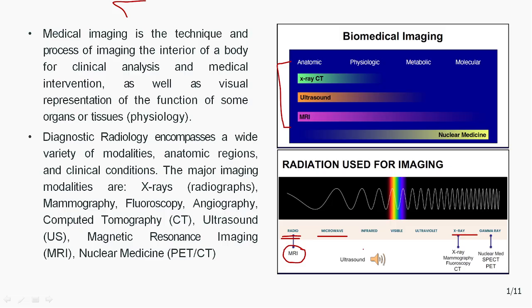Then we have ultrasound, which is of somewhat lesser frequency. Then we have infrared, then the visible range, then ultraviolet. After ultraviolet, we have the X-ray frequency range, which is on the order of 10 to the power 16 to 10 to the power 19 hertz. Then finally we have gamma rays. As the frequency of X-rays is very high, they can penetrate through different parts of our body, different masses and bones, for creating these images.